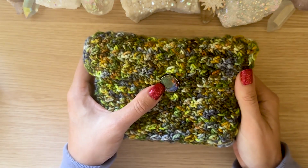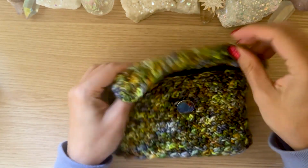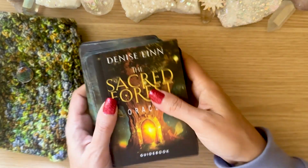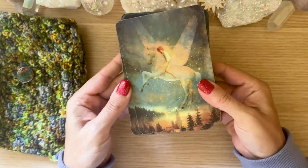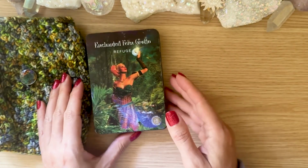Here is the next bag with the greens. It's a very green kind of bag, and inside it I have the Sacred Forest Oracle. So this is a mass market deck, and I edged mine in a silvery bluey green, and not very well. One of my first original mods too.